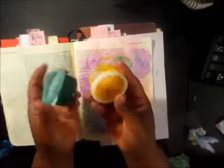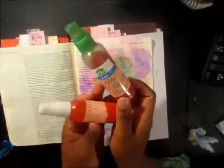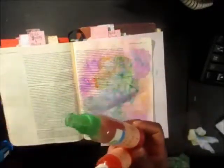The paint I'm using is children's washable paint, and it comes in those small containers right there. I just took some and added it to those spray bottles and added some warm water to it and sprayed the rest of the color on the page that you do see. And so a little cleanup there, it won't hurt.